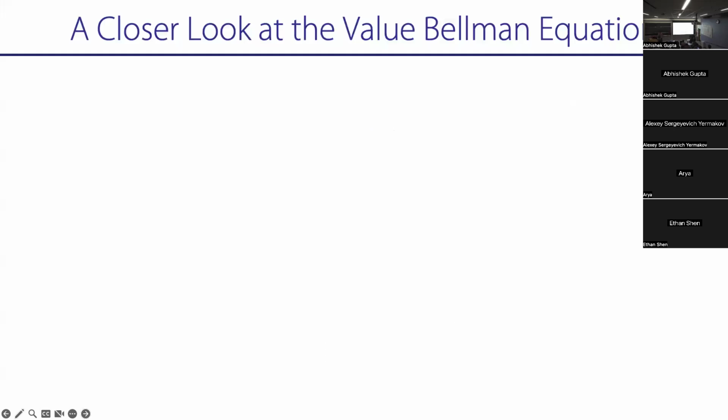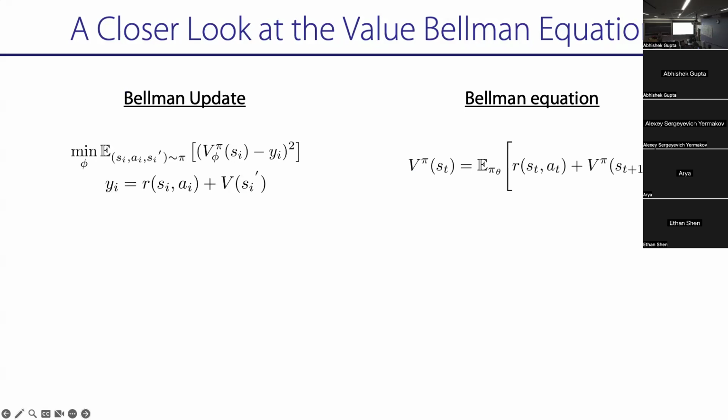Okay, so before we get into off-policy things, it's useful to take a closer look at the value Bellman equation. We said that the value Bellman equation was V pi is equal to expectation under pi of R plus V pi in the future, and this holds at convergence. Then I told you that we're going to do this procedure, the Bellman update, which is an iterative procedure where we keep iterating between constructing targets and regressing. So a natural thing to wonder is, is this the gradient of any objective? Is this gradient descent?